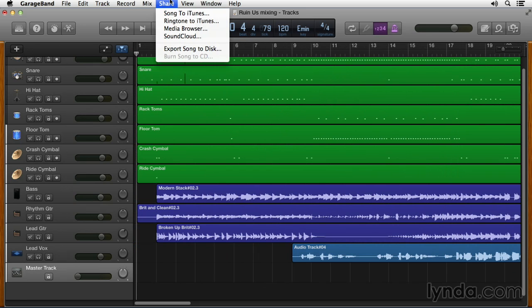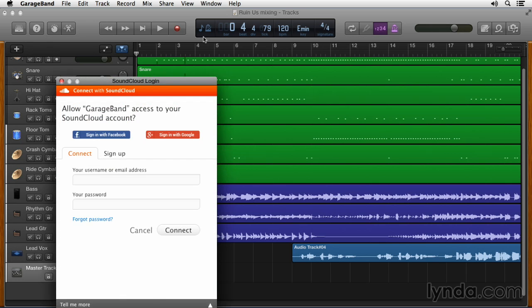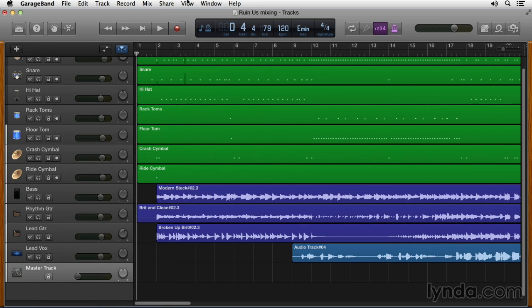Next is the SoundCloud sharing option. SoundCloud is a free online service for sharing audio files. You can just go to soundcloud.com to create an account, and then you'll be able to log into your account from GarageBand when you choose this option and upload your project directly from here to share it with others. This is probably the most convenient option for quickly sharing your project with other people, as opposed to, say, burning a CD or trying to email a large audio file to someone. With a SoundCloud account, you can upload your file from right here in GarageBand and then send your friends a link so they can listen to your song online. I'm just going to close this for now.